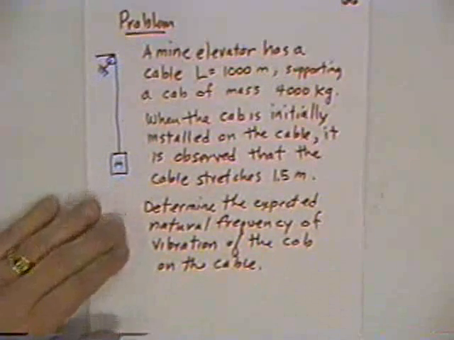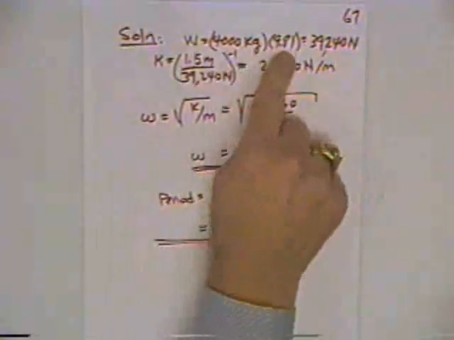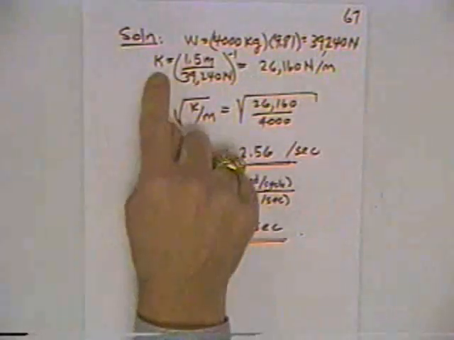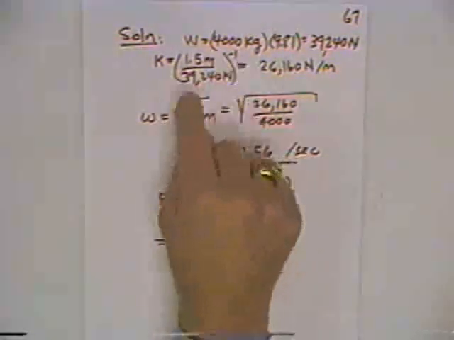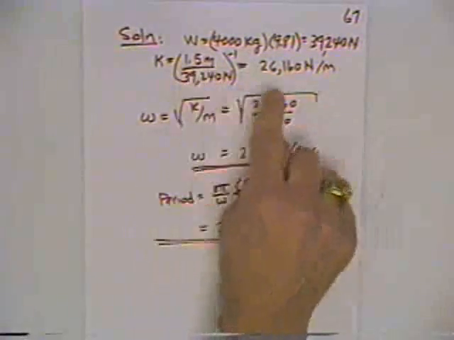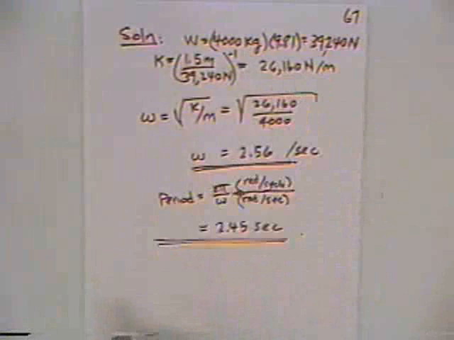And the mine health officer comes to you and says, I need to know what the expected natural frequency of vibration of the cab is, because certain natural frequencies tend to make your miners sick, give you an upset stomach. And that's the challenge here. Let's see if we can do it. The weight of the elevator would be mass times g, which is 39,000 newtons. K, that cable serves as a linear spring, is, I wrote it upside down, so I had to put the minus sign there to correct. It's 39,000 newtons over 1.5 meters, or 26,000 newtons per meter. That's the equivalent spring constant for that cable.